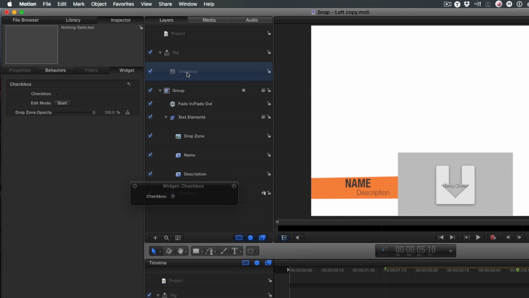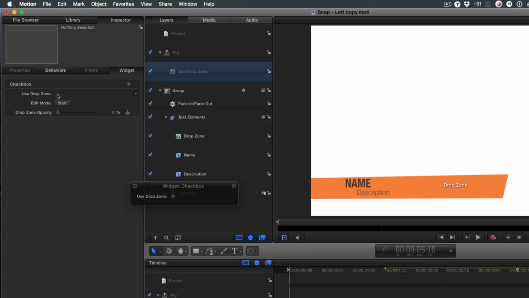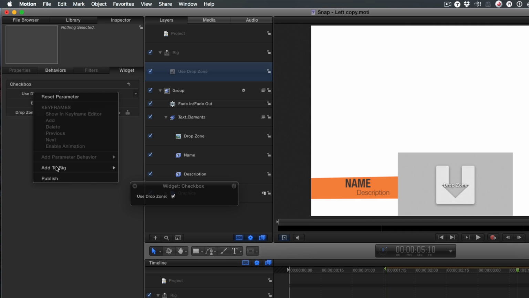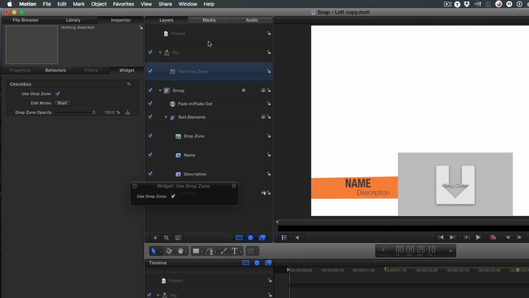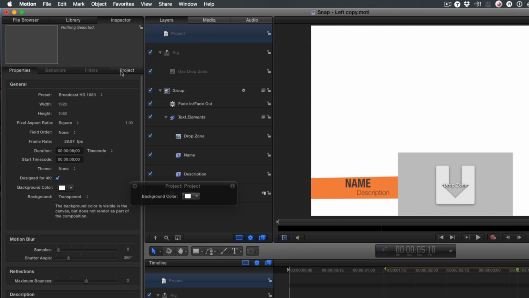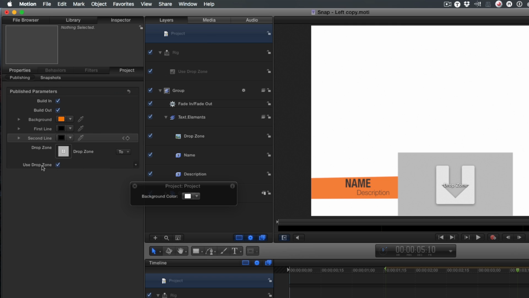I'll rename this checkbox to Use Drop Zone, and then in the Widget Inspector, I'll drag the opacity slider to 0 so that it's invisible when Use Drop Zone is unchecked, and then when I check it, it becomes visible. I'll right-click on Use Drop Zone and choose Publish, go back to the project inspector, and there's our new checkbox to use the drop zone. I'll move it above the drop zone, Command-click to deselect everything, and save.